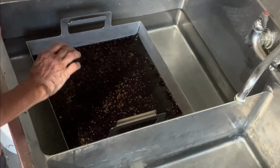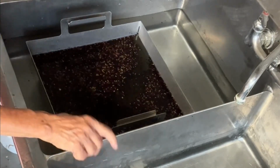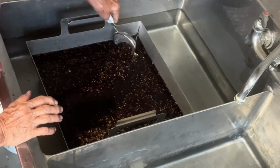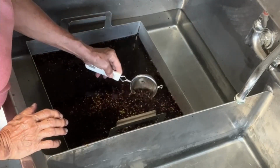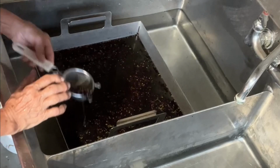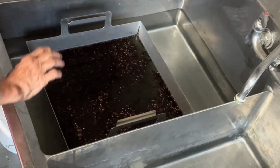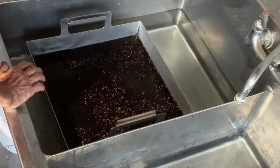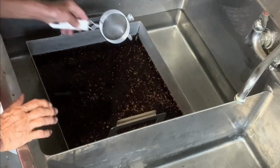This is my sanitized sink. There's bleach in here to bring it up to the proper levels. The next two sinks do not have bleach. Those are the rinse cycles. So you do sanitize, rinse, rinse. Looks like a lot of berries that are bad, but really there's not. It's just the green ones.